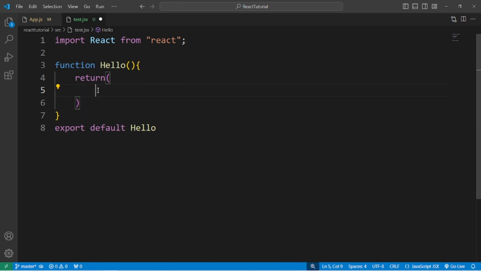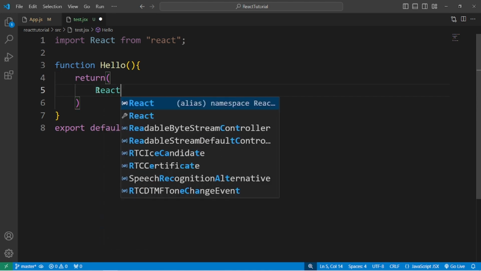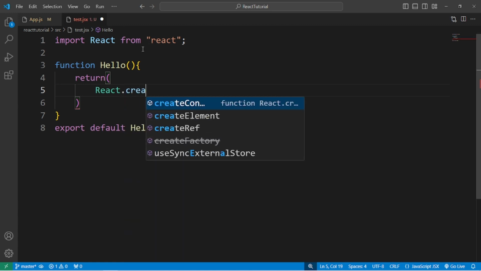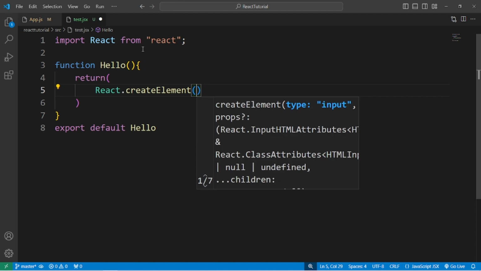Okay, so now we are done with that. So now our goal is basically to work the same. First, we're gonna use the React we imported right there. React.createElement is gonna let us create an element, which is basically our h1 element. And it's not a tag. I mean, you can say a tag, but element is a better way.